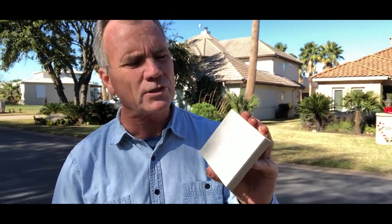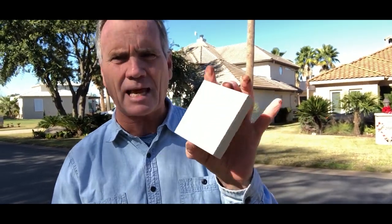Porcelain is a wonderful product. I'm reaching into the back of my truck to pull out some porcelain pieces so you can actually see them. This is a porcelain paver sample — it's only four inches by four inches. The tile we're going to be looking at today is actually 12 inches by 48 inches, one foot by four foot from center of joint to center of joint, so it's actually a little bit less than that.